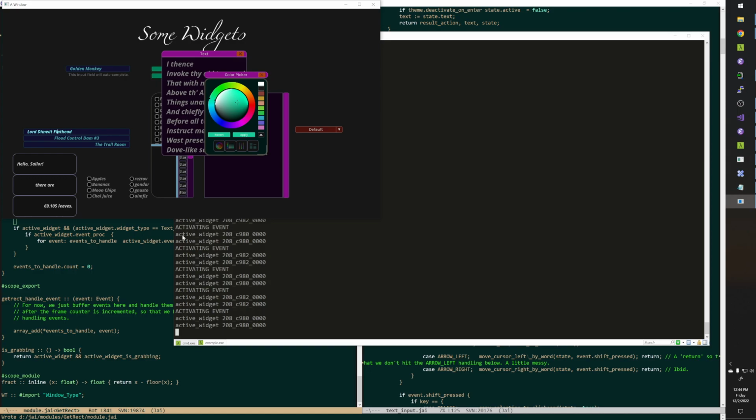Although, how do we know? We would look over all the active states that are text inputs. We could do that. Or we could realize, wait a minute, we're only calling this when we're active. So check for activating event doesn't do anything ever. It literally never does anything.